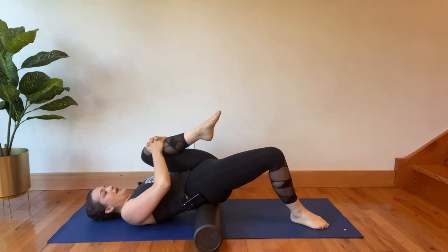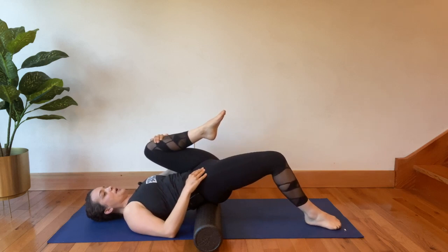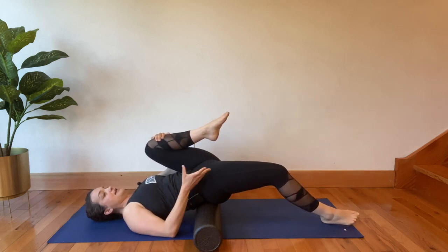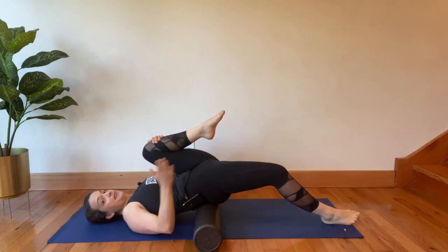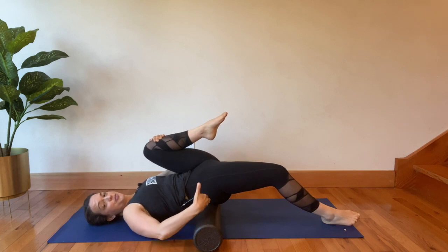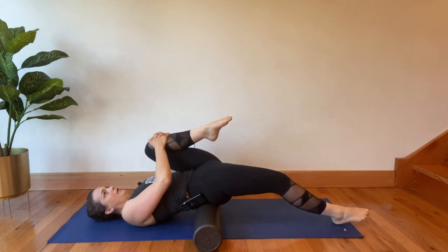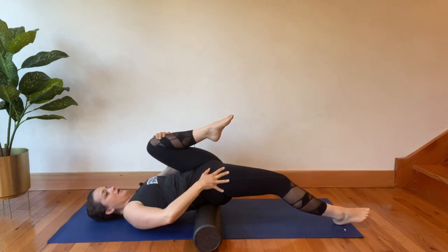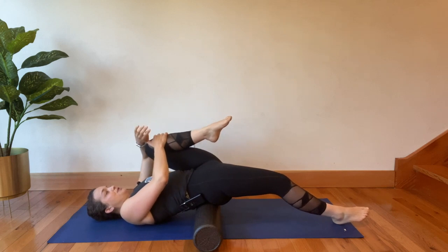And then from there, you can start to straighten out this leg. So start with it bent, and then you can go ahead and start sliding it straight. Now again, continue with the tuck of the tailbone. Tuck, tuck, tuck. And if you didn't have the foam roller, this is where you'd put the pillow, put the sweatshirt, a ball, something to just elevate your hips. I don't know about you, but I find this one real intense. So we're getting that whole kind of psoas, front of the hips there. And breathe. And we're gonna hold this for a minute here.